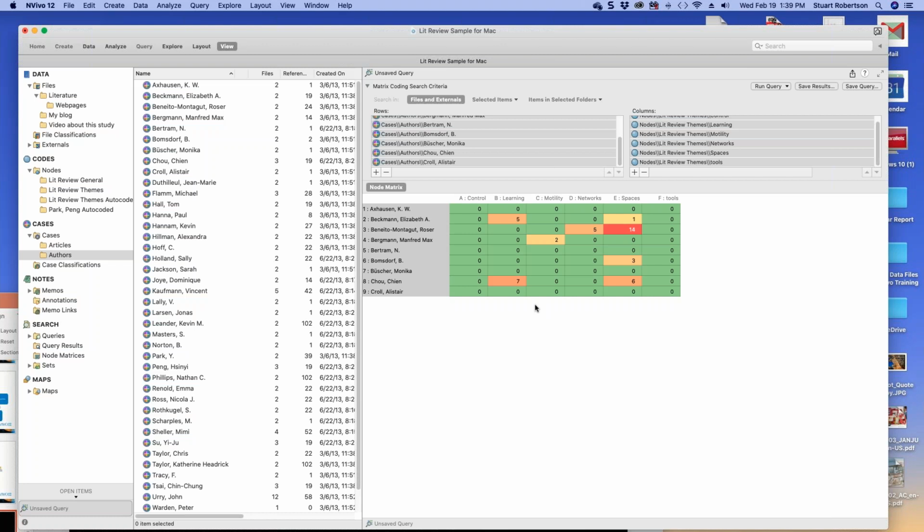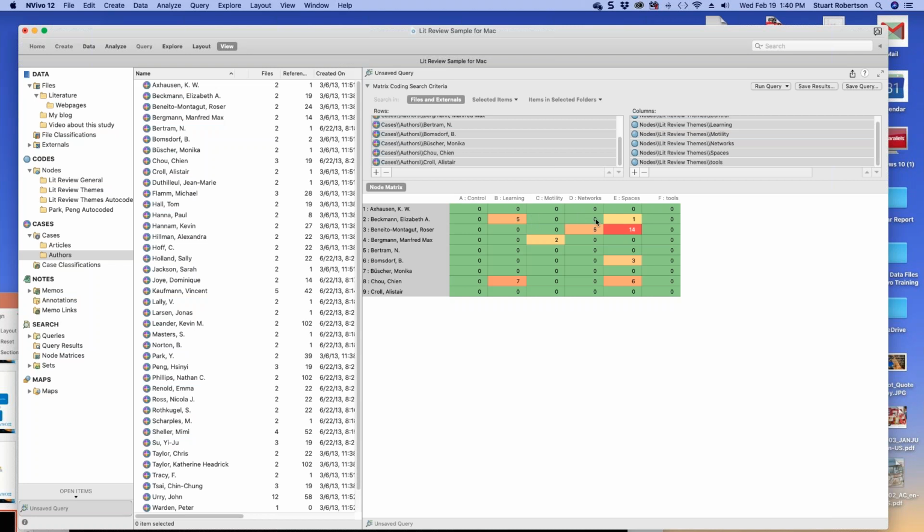What I also like about this in terms of having this matrix, I can see where there may be, at least in these authors, haven't talked about control or tools. I may then need to go or decide that I want to go out and check for more authors, or perhaps I created one of these nodes or both of these nodes as areas of focus of my particular study, and having this as a point to use as evidence that supports the need for the work that I'm about to undertake.